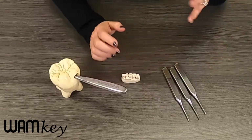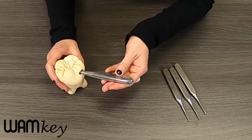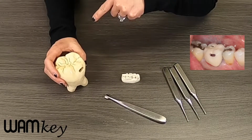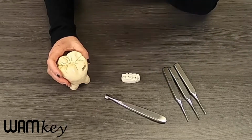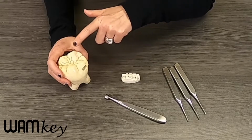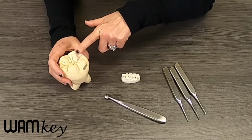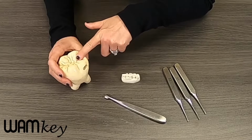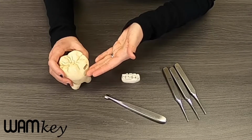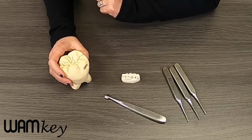So basically with this instrument, how it works is you need to find the cement junction of where that tooth is cemented on. It's a little bit challenging sometimes, but we always recommend to base it on what type of crown that you are using. If it's a PFM crown or a gold crown or a stainless steel crown, that would determine how far down you go. Usually we stay in the occlusal 1/3.